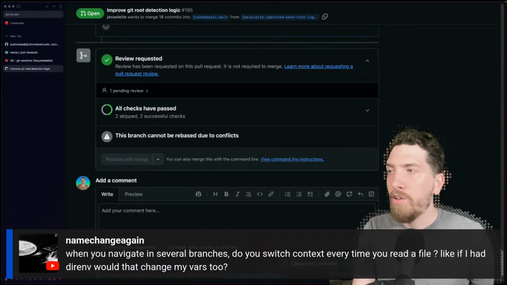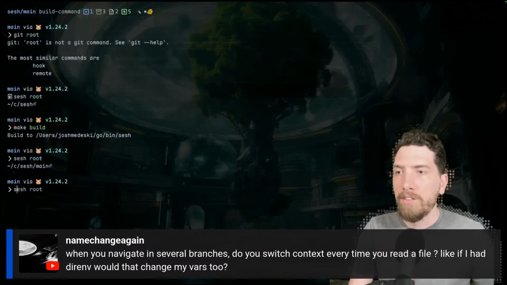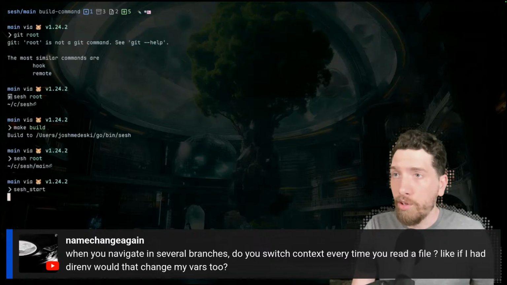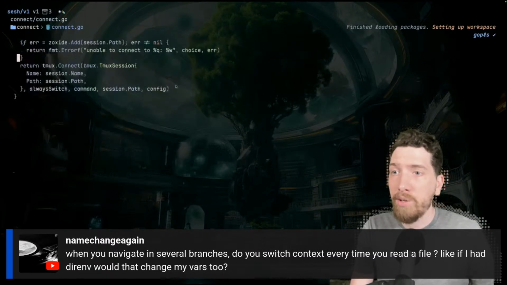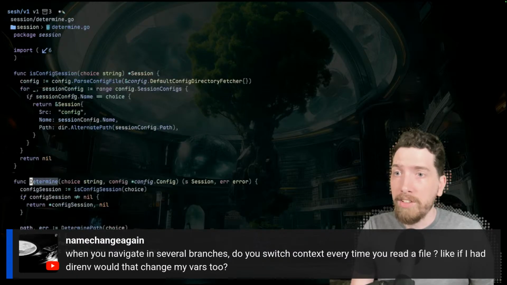I will say though that the most useful thing in the case of active context switching is if I want to look at sesh v1, the old source code for sesh, and there's this connect command. This is old logic that's really helpful, determining the session.